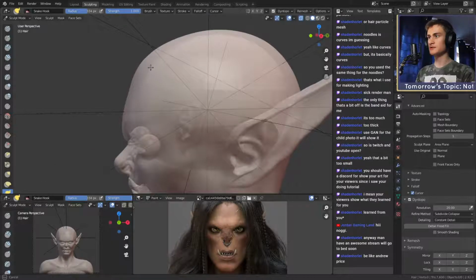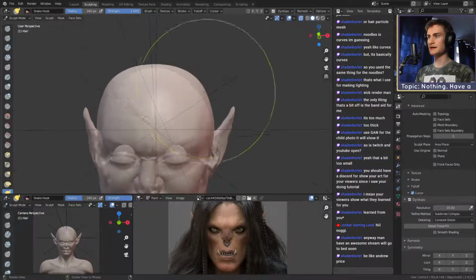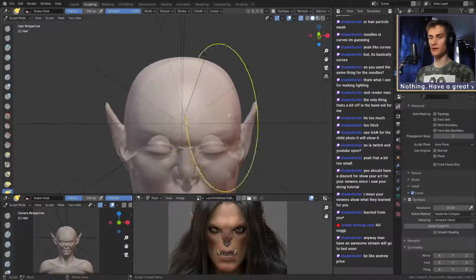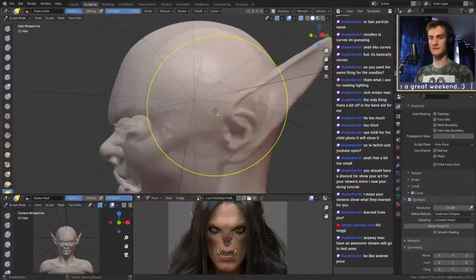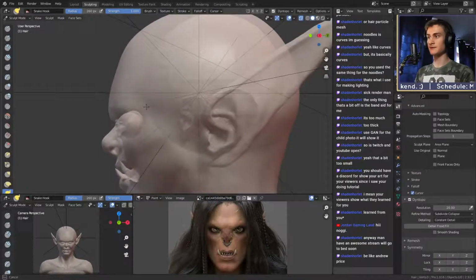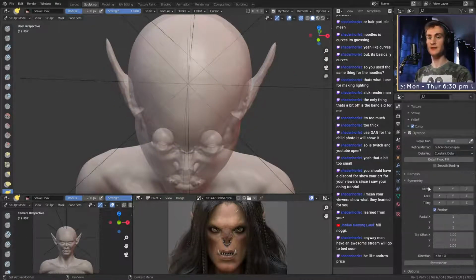What I want to do is probably not only sculpt the hairstyle, but also, oh, hold on, eyebrows. So what I've just discovered is that symmetry is still disabled. You can see right here, if I now move it to the side, the other side doesn't move. It should move though, so I'm going to bring back symmetry by enabling mirror X here. And now if I sculpt, it affects both sides.